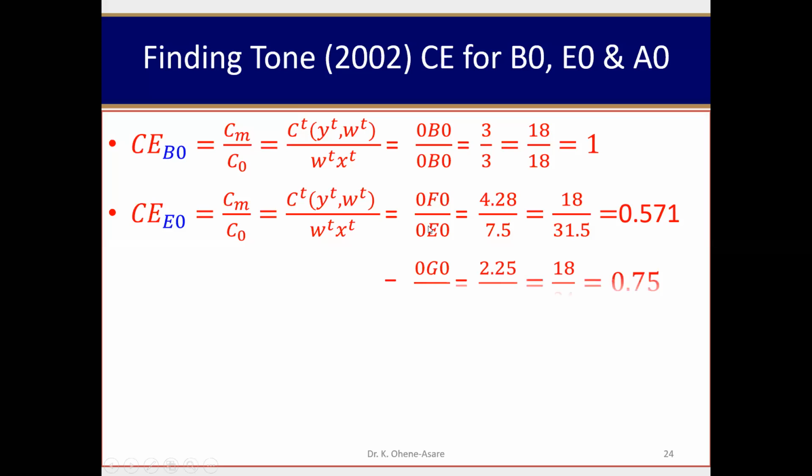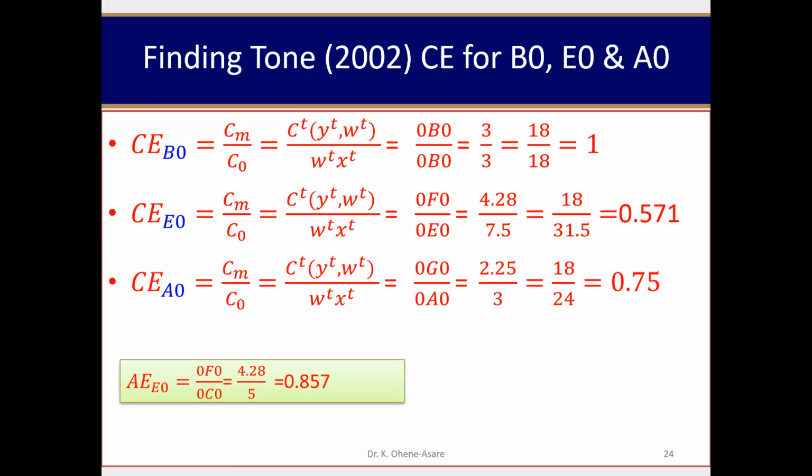All right, okay, so let's continue. So this is how you calculate for every single DMU. So for A, you can see that the minimum cost was 18. It's the same minimum cost you are using for all of them, divided by the actual cost. And you will see that that will match up the graphical computation that you did. Of course, the allocative efficiency, you have been able to detect it. So this is allocative efficiency for E.